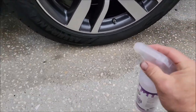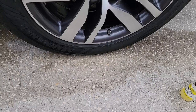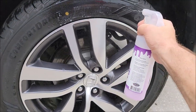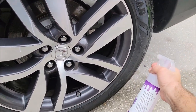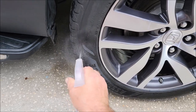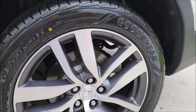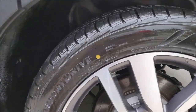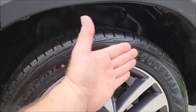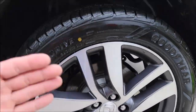We've got the concentrate of the original Infinite Use Detail Juice. We're going to put this spray nozzle on and spray it on the tire. You're going to put enough on to coat everything, but don't go back over it and put a ton more — just a solid application like that.